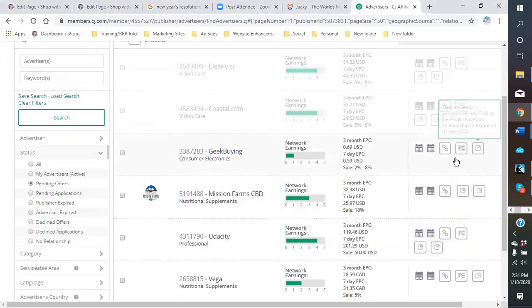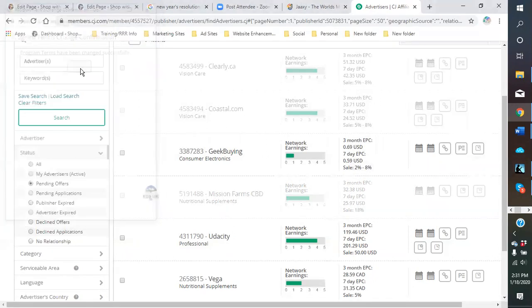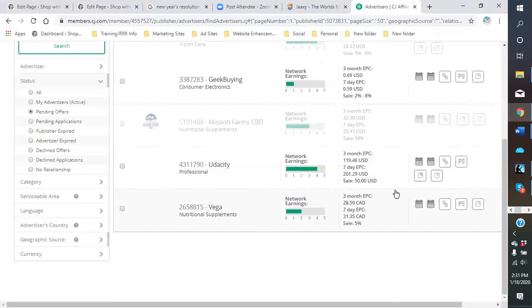Okay. All right, so some of them you don't have to do anything. They're just letting you know that they're changing some of their offers. This one actually went up. It used to be 1.5%, so it's actually gone up. But you want to make sure that, like this is CBD oil, we're actually getting ready to do something with that. I'm not sure, but I already have several programs that I have approval for that. I just got to create a page.